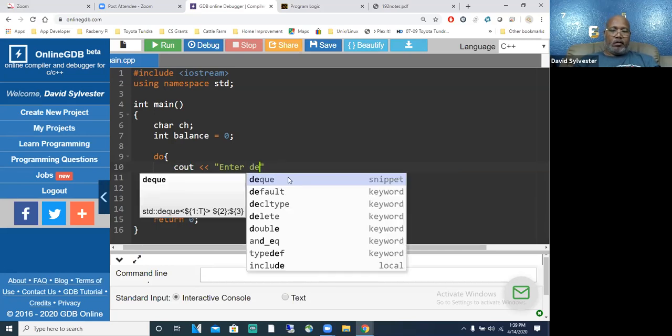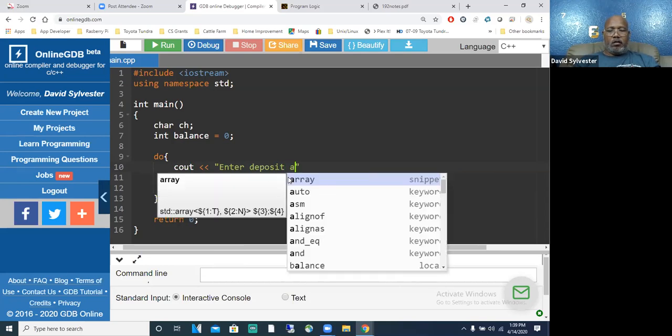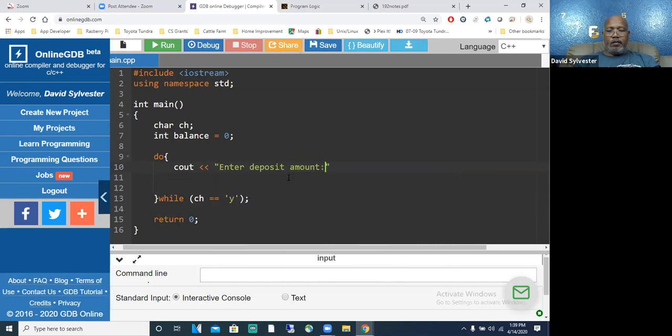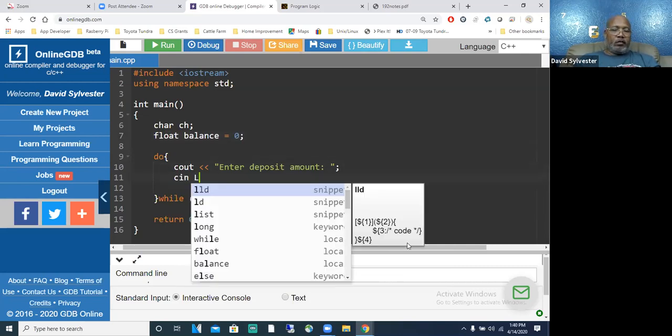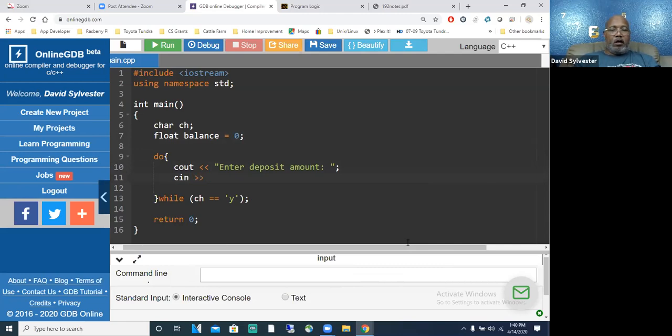All right, so enter deposit amount, and balance should be float, right? It's float. So I'll do cin, amount, not balance. We're going to input an amount.